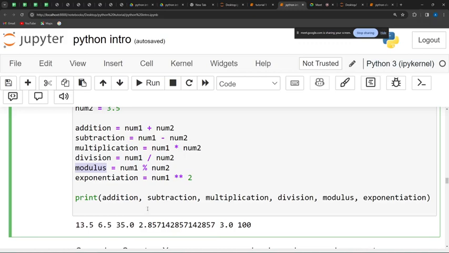So now, exponentiation, that is raising to a power. This is number 1 raised to power 2. If I want to say number 1 raised to power 40, it's going to be a double star. If it is one star, it will be number 1 times number 2. But double star means raised to power. It does not mean if I want to raise to power 3, I will put 3 stars. Even if I want to raise to power 100, I will just use double star, then put 100 in front.